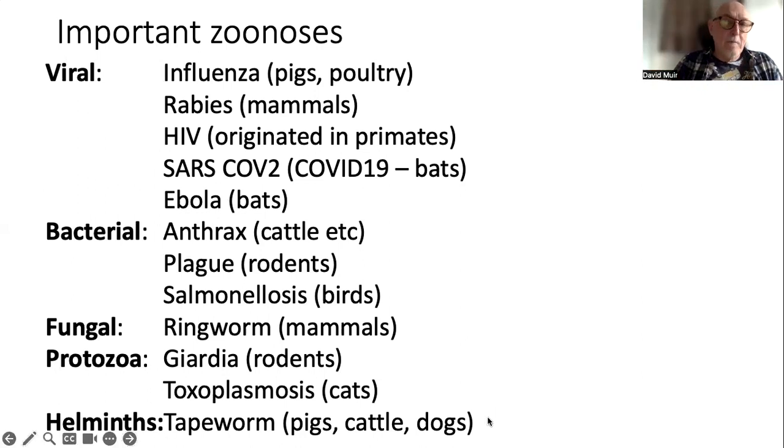Then there are a number of parasitic diseases, especially helminthic diseases, that is worm diseases. Tapeworm, for example, which we acquire from pigs and cattle, and a number of others which can be transmitted one way or the other between us and even mammals like dogs, if we're unfortunate to pick up any of their feces, any fecal contamination.